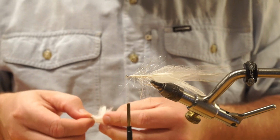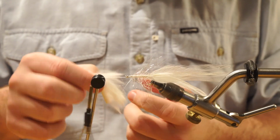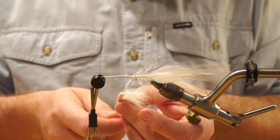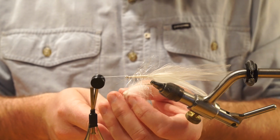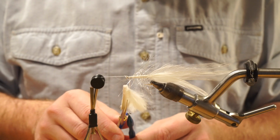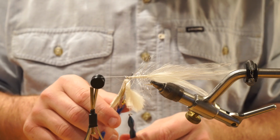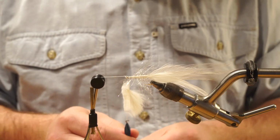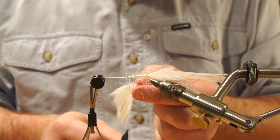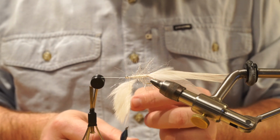There we go. So I've already got a little piece of zonker strip cut here to demonstrate a zonker loop. We're going to make a little loop out of our tying thread, insert the leather from the zonker into the loop, and cut the fur off of that piece of leather. You have to keep holding pretty good pressure on this, or else the hair will pop out. We're going to work it down to where it's right at the tips.